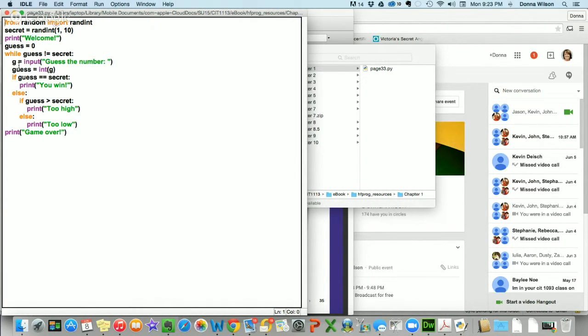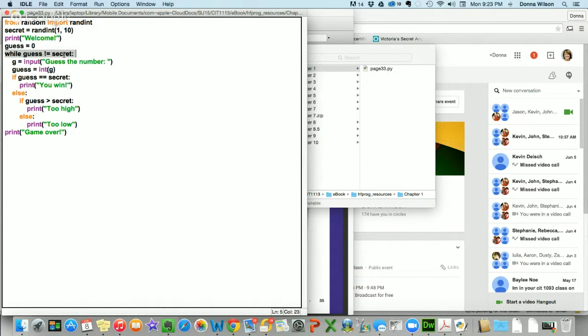Actually, you were working on it along the way, and it has a while loop in it here, which means that it's going to keep executing everything that's indented here until guess is equal to secret.